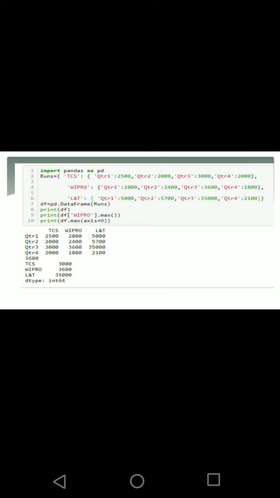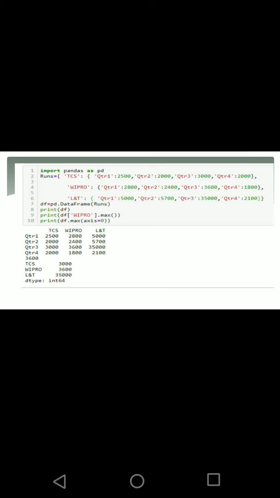So you can see that in this, import pandas as pd, the first line, imports the pandas library, and they are creating a dictionary runs, and from that dictionary, a data frame is created with the name df. In the first print they are asking for the max function of the column vpro only. So you can see 3600 in the output, which shows the maximum value of the vpro column.